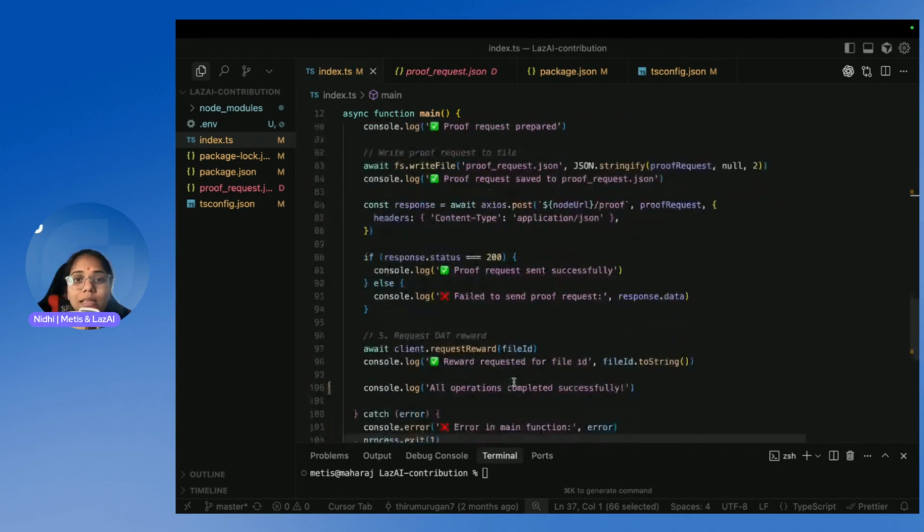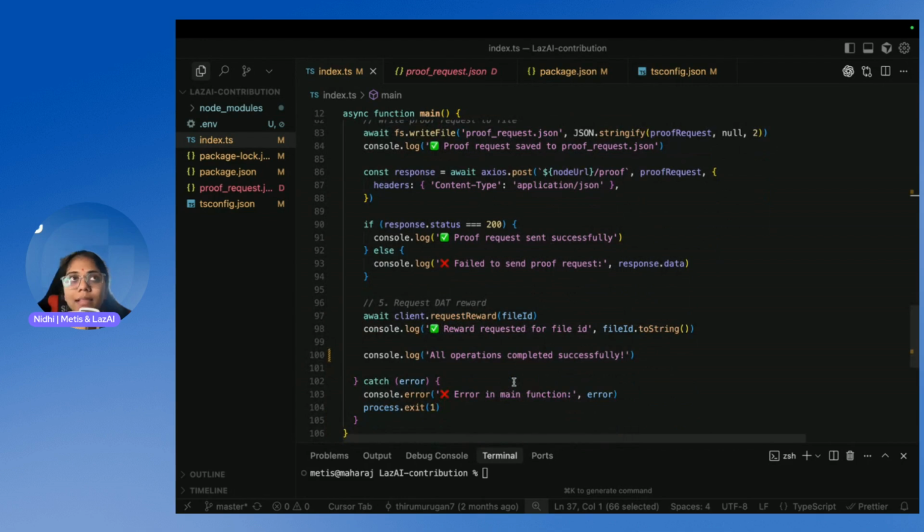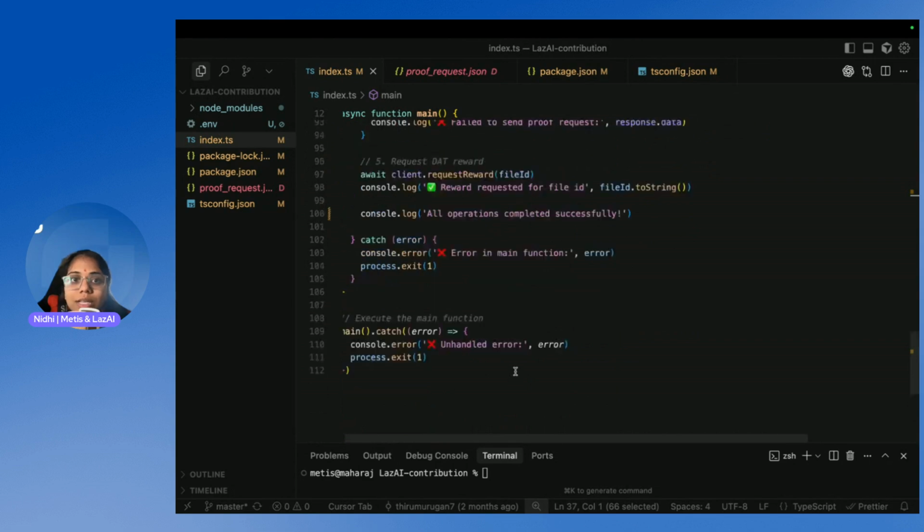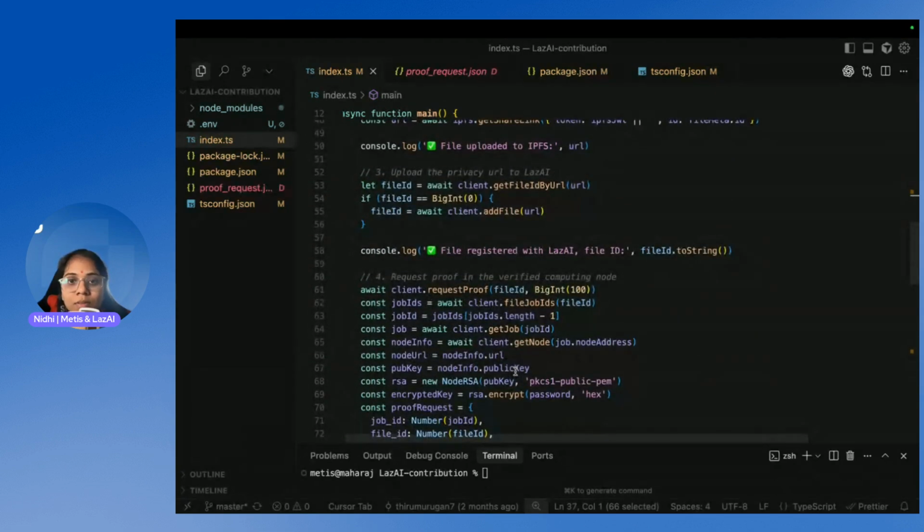So I think that's pretty simple to mint your DAT. If you want to use any other feature from the Lazai API, AI inference or anything else, you might need to mint your DAT first and then you can use the other services. So this is a very simple step, that you can just mint your DAT using Python or Node.js. It's as simple as we did in Python. For Node.js it's simple as well.